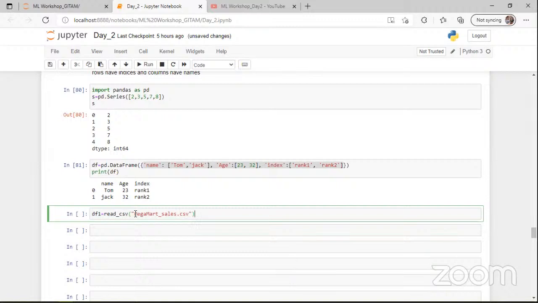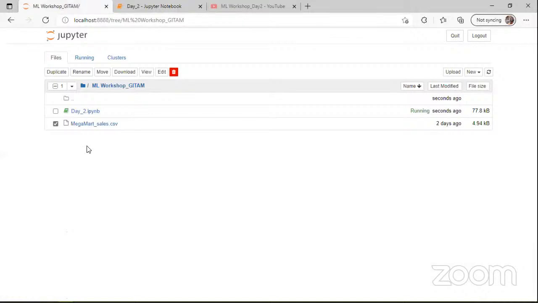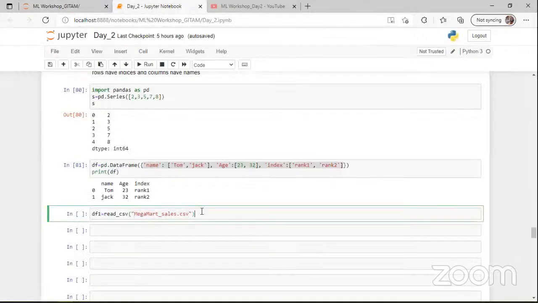For example, if it is in the D directory, you need to give the D directory and the folder name, and after that the file name. For simplicity, I have this file in the same folder where I created my Python file, so it will be accessed directly. I am going to read the CSV file using read_csv.